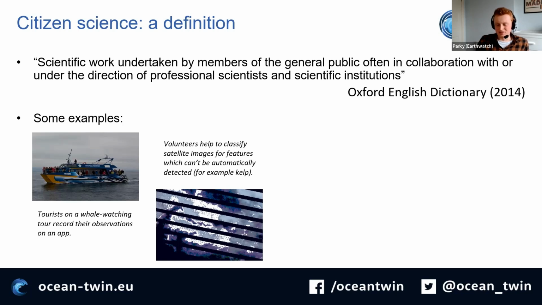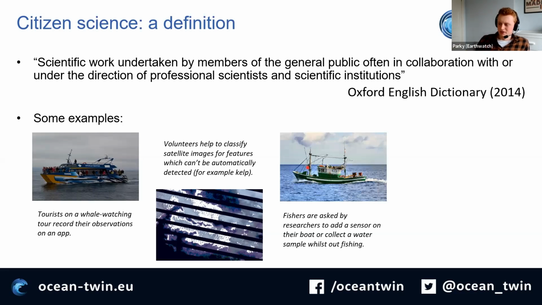So there are thousands of volunteers who regularly highlight areas on satellite imagery where there are kelp forests, to help the analysis of that imagery, and help research into tracking where there are kelp forests and how their distribution is changing. Another example of citizen science could be fishers who are asked by researchers to add a sensor on their boat or collect a water sample whilst out fishing.